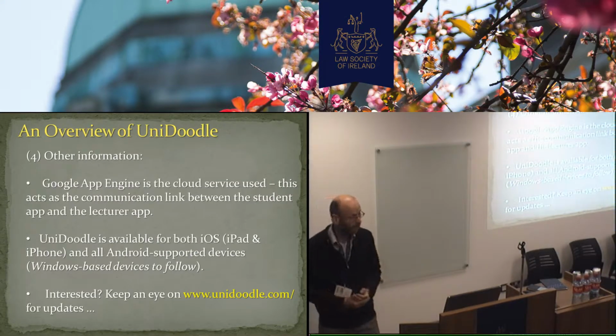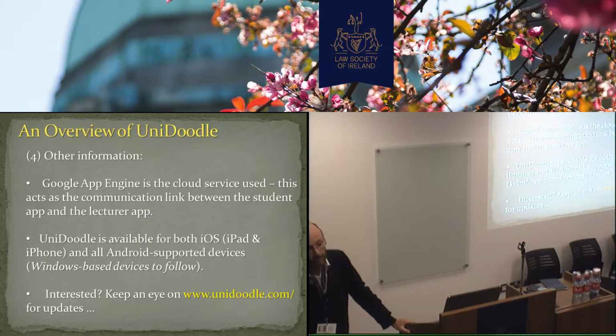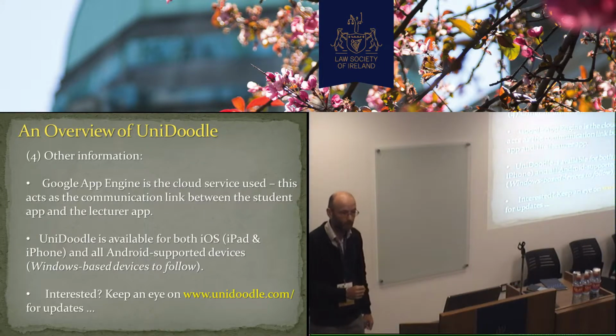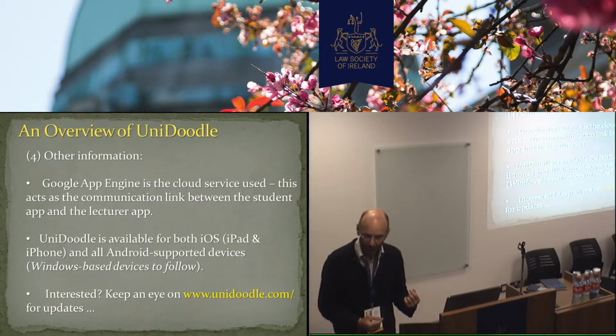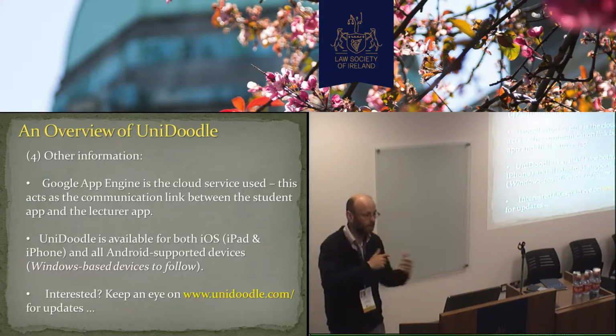The only other thing to say is that Google App Engine is the current cloud service we use. There was no reason for it, we just chose it because it was free initially as a trial period, but we stuck with it. It acts as the communication between the student and the lecture app. It works over Wi-Fi, and we do depend on Wi-Fi, but the good thing is we can use this in remote classes as well, because we had a demo a year or two ago where we had a lecture in DCU teaching students remotely, and they were reacting through this.